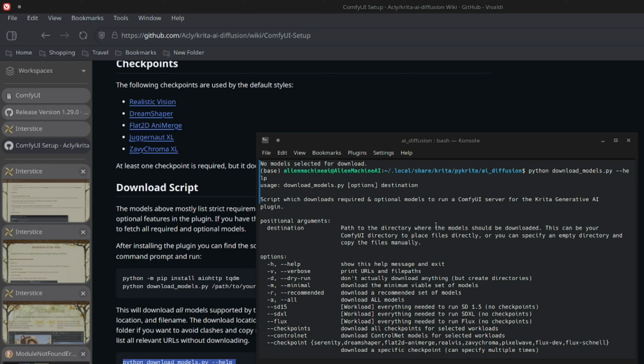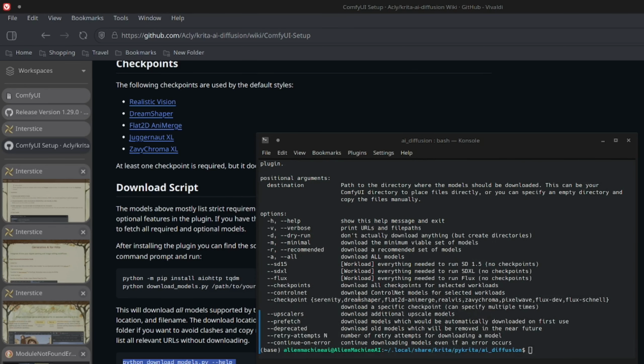This will give us essentially the manual page, or just the basic usage to download just what you want. Let's see what options they have.